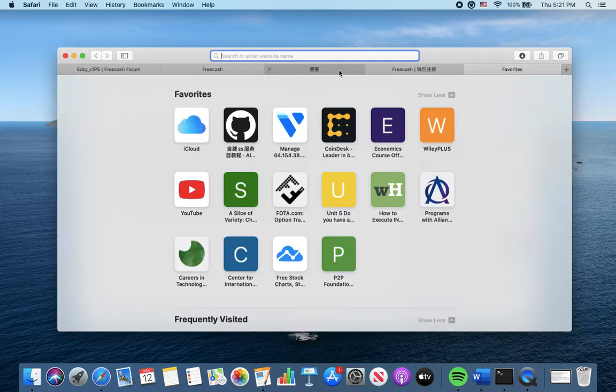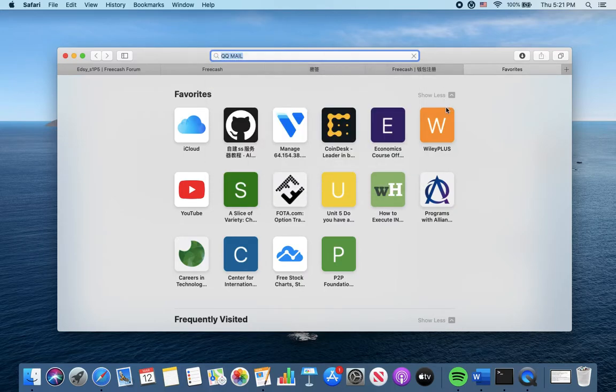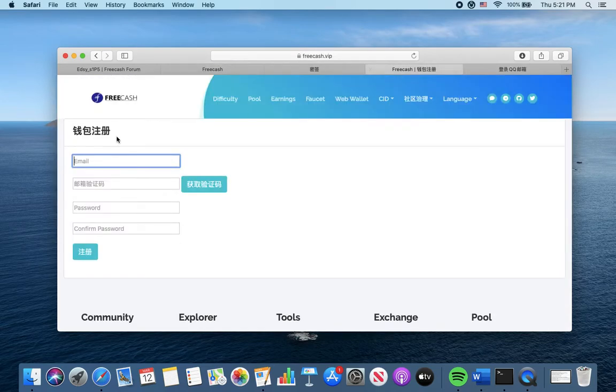And you can, if you want, just look up QQ mail, and here you can register at mail.qq.com, register another email, and you can put it here, get a code, put your password, confirm your password, then you get registered. And once you get registered, you can get a new account from the web wallet.